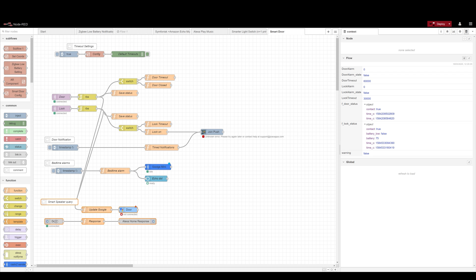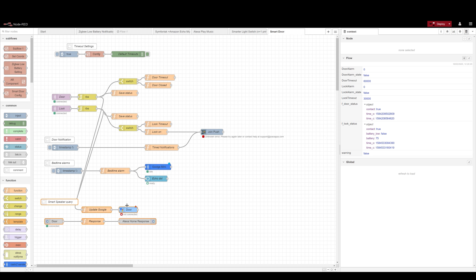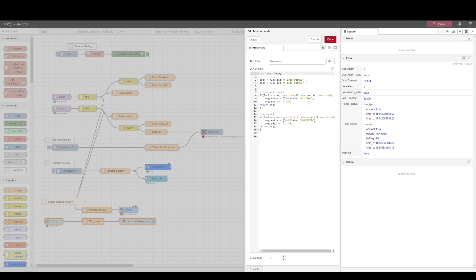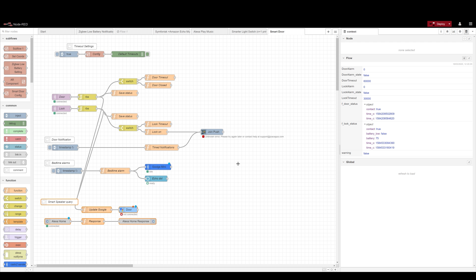Smart locks only have two states, so they will only monitor whether the door is locked or unlocked. This system allows you to trace whether the door is open and closed as well, which isn't compatible, so I had to write a function node that checks whether the door is closed and locked — that will be the door lock loaded and secure. Or if any of them indicate the door is unlocked, left unlocked, or left open, that means the door is not secure and the device will respond that your door isn't locked. Submitting information to Google Home, I'm using Nora and all you have to do is submit true or false. For Amazon Echo responses, you have to use a selected response — you cannot use auto-acknowledge, so you have to compose your response and submit it back that way.